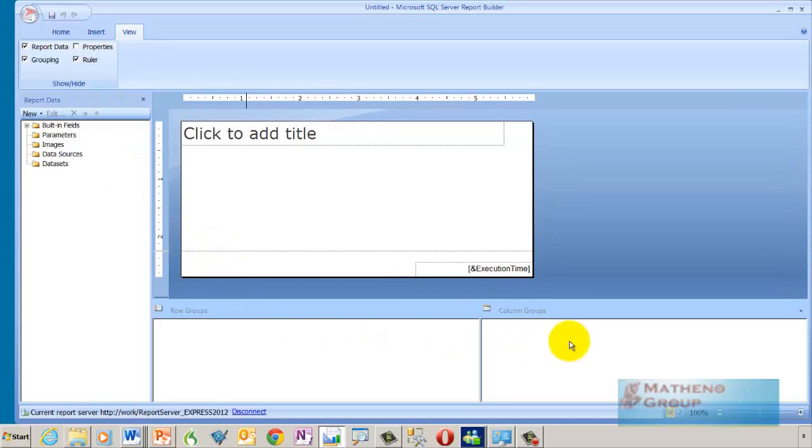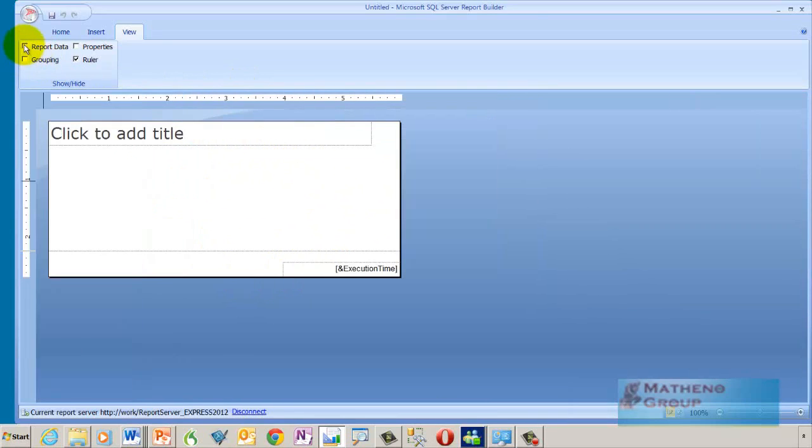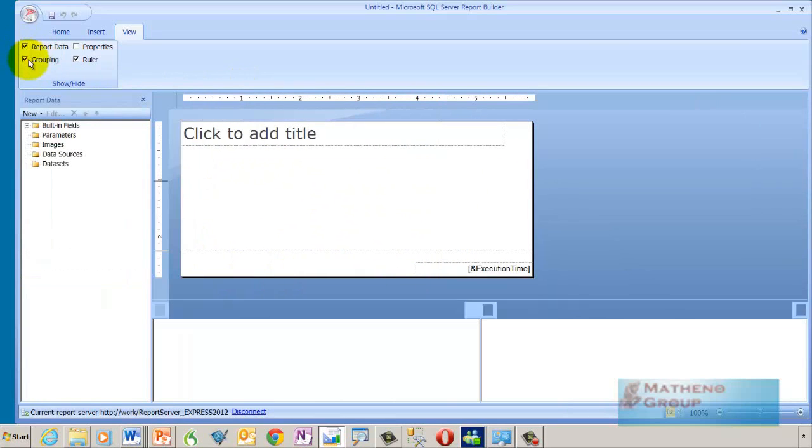Now, here's your grouping. Grouping is going to be important later on when we're creating reports and we have a matrix up here so that we want to have row groups and column groups, etc. This is the design surface that I keep moving around in here, and you see it's pretty restricted, which, by the way, is one of the reasons you might want to get rid of column grouping. And once you have your data source and your data sets up in there and you've configured all that, you might want to clear that one out just so you have a cleaner interface.